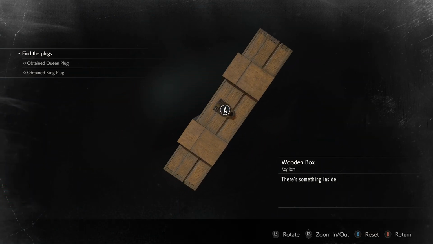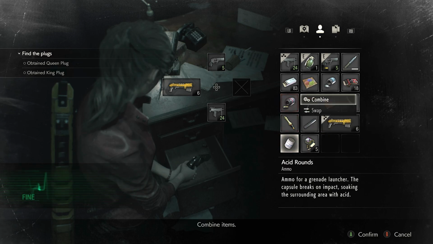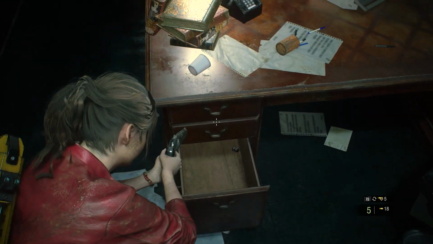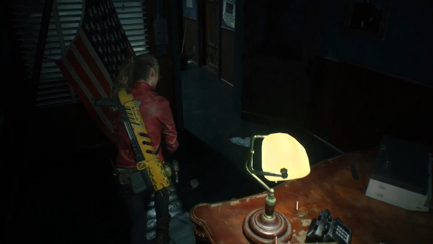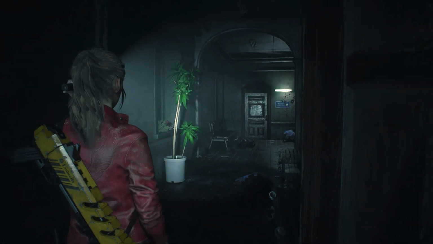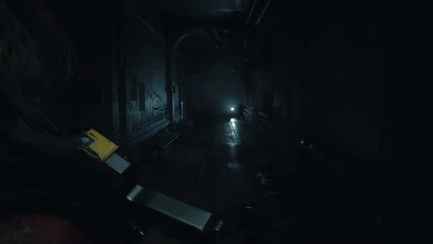Our reward for the hiding place is... Ooh, high-capacity mag for the SMG. Very nice. We can now do 50 rounds instead of 24. Thank God. Hey, see that extra thing in there? I think you want it. Yeah, you want it. This is a nice little Easter egg, callback to the original Resident Evil 2. Instead of clicking on Captain Wesker's desk 50 times, you just have to know it's there. And also, you have to develop the film for the hiding spots, otherwise these don't show up. So, you have to do the extra work in order to get the extra stuff.